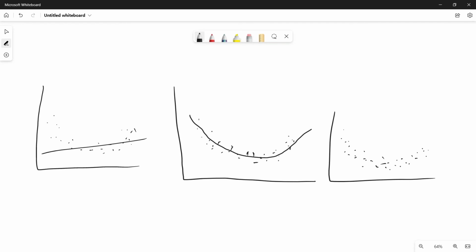But what if the model tries to pass through each and every data point? In that case I can say that yes, the model is overfitted. Overfitted means the model is trying to grab the information of each and every data point. If that is the case, I can say that the model is overfitted, and these two models are totally wrong. I want to find this model, the balanced one.